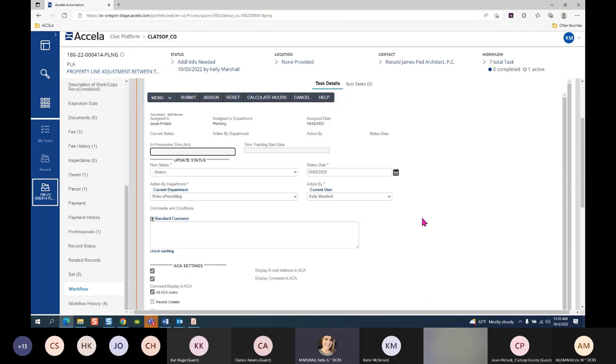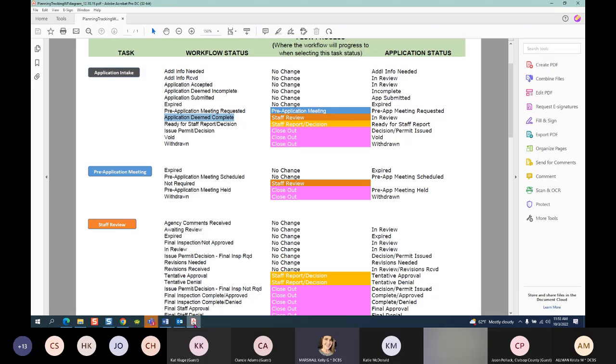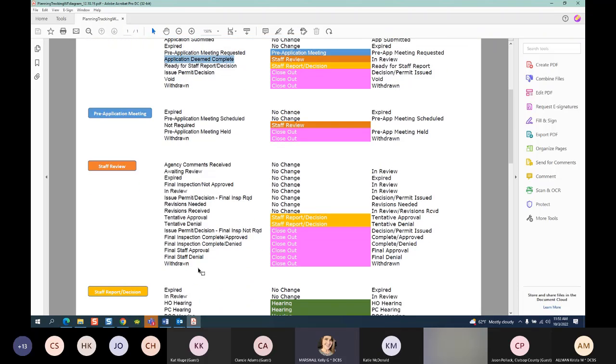Good question. So now I'm in staff review. Now these are my options. This will be the end of our training because staff review is where I would say the heart of the planning workflow is. So I would caution you to always deem it complete so that you go to staff review and have these options available to you.